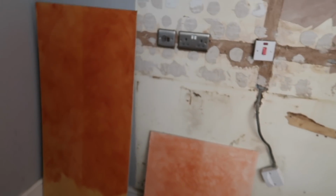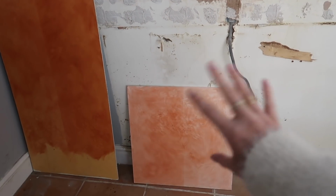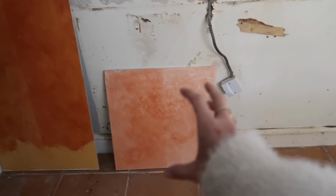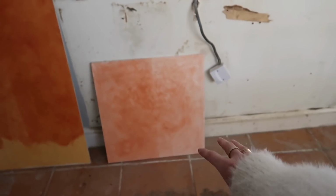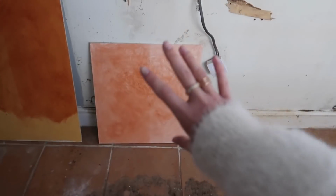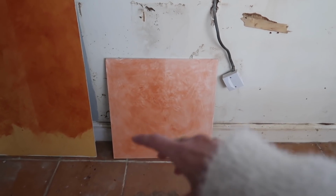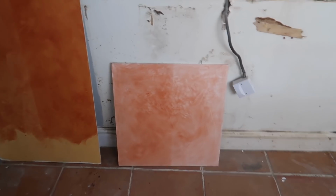So this is a technique that Andrew has done some little practices of, and it's like a lime wash over a base colour, and we thought a terracotta base colour could look pretty cool against the colour of the floor, and the actual kitchen units themselves are going to be green, so I think that could be quite a nice contrast. But obviously we'll wait and compare the colour of the units and the worktops to make sure that all looks lovely. And Andrew has been busy prepping both of the bedrooms. Visually, it's hard to see exactly where he's been, but all the cracks have been filled, of which there were a lot.